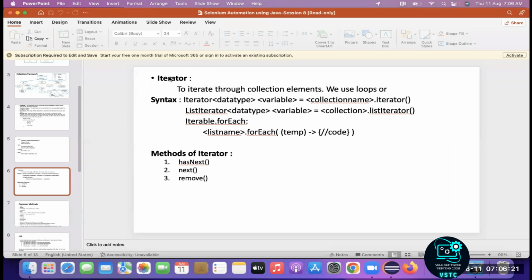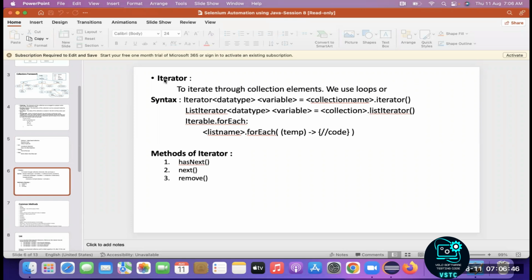Now, the next thing is the iterator. So what is an iterator? If you want to iterate through each and every element of a collection, there are a lot of ways to navigate through them. One particular way is using an iterator.